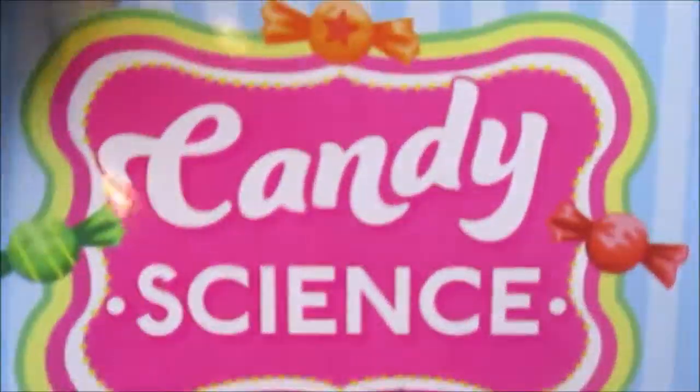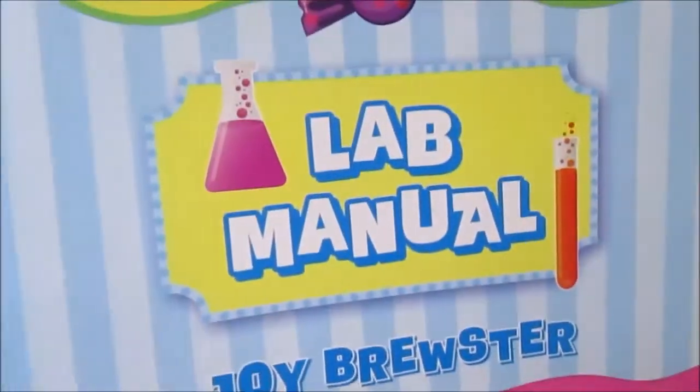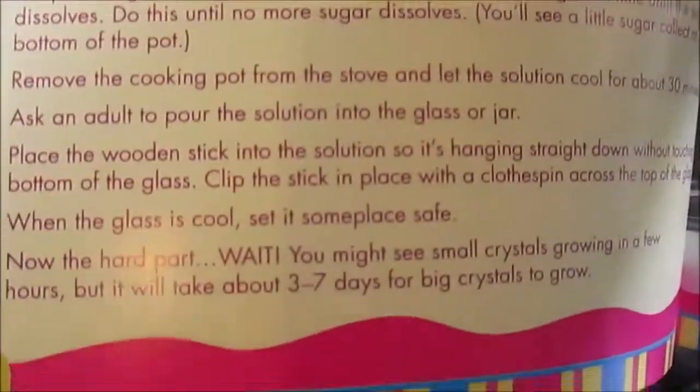We have a fun thing. You bought this great book. What's it called? It's Canada Science. And I bought it at the book order at school. You sure did. You picked out a really cool one. So we have this really neat recipe for rock candy that we are going to try out.